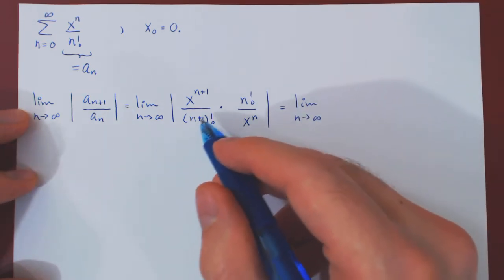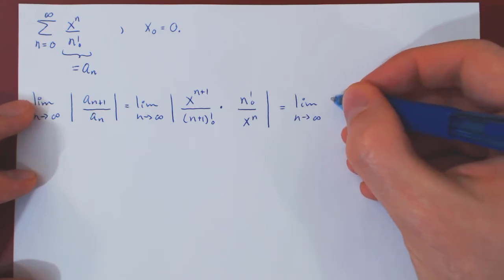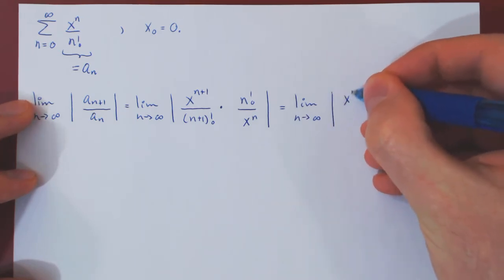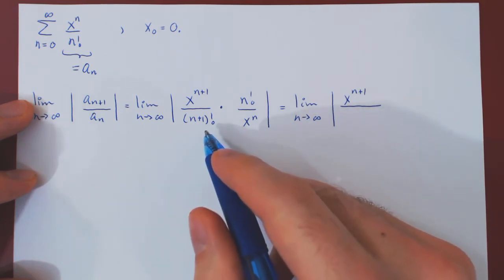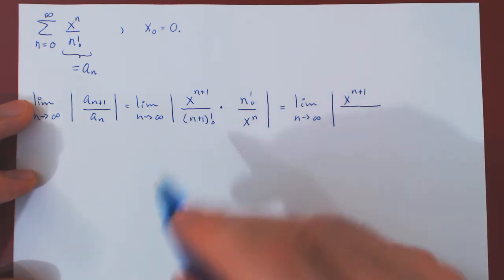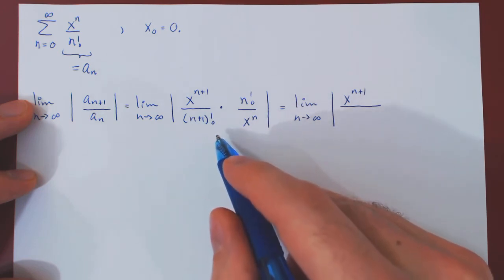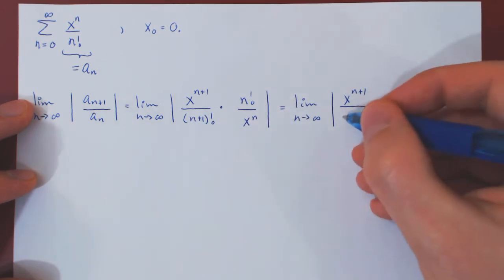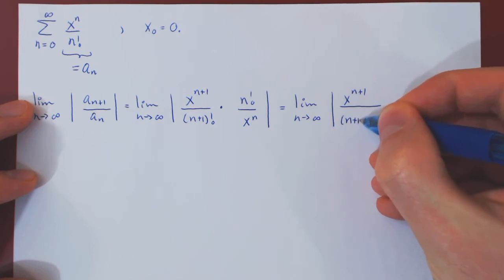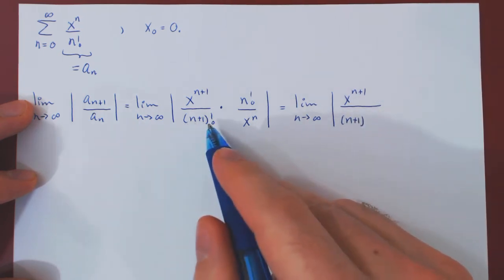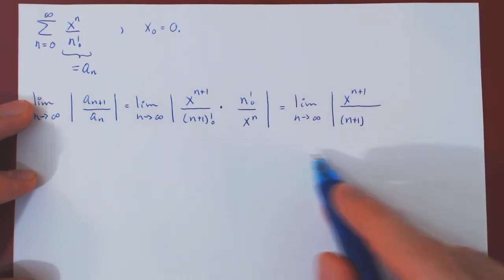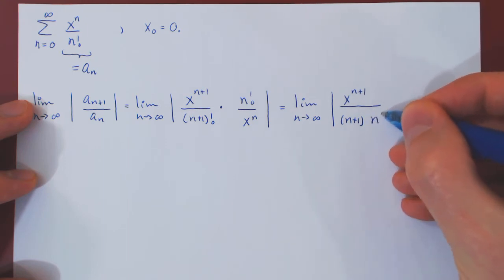Now, let me do one thing with the (n+1) factorial, and then we'll simplify. (n+1) factorial, being the product of the first n+1 positive integers, is (n+1) times n all the way down to 1. So if we factor out the (n+1), this leaves the product n times (n-1) all the way down to 1, which is n factorial.